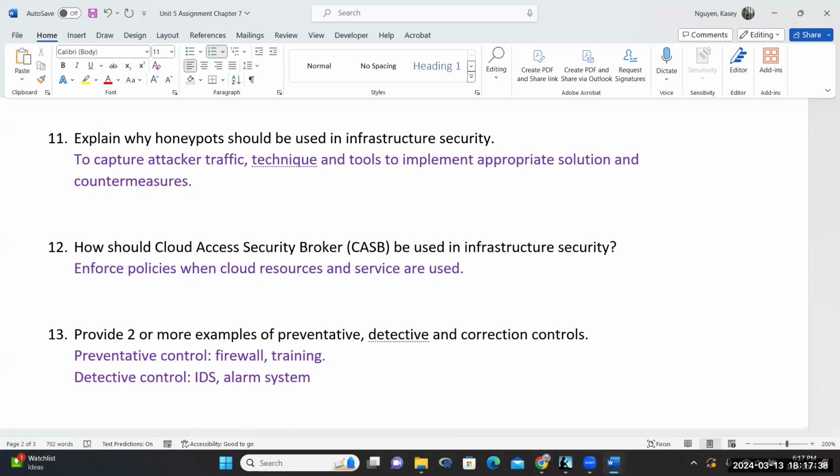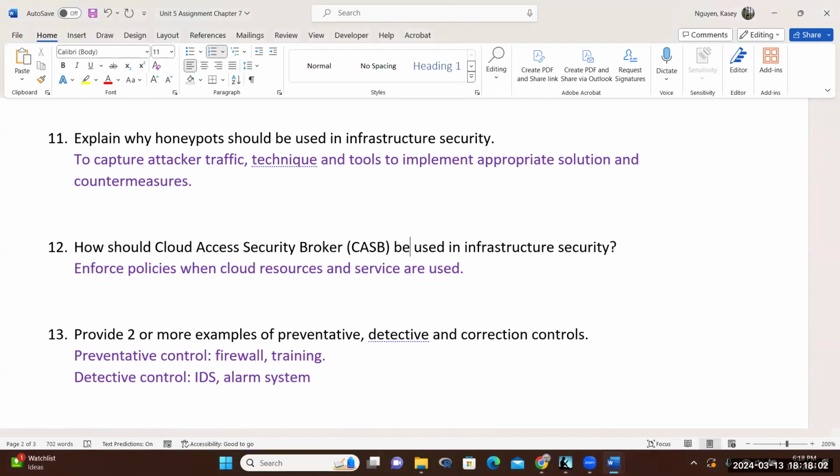Now, preventative, detective, and corrective controls are different. Detection is to identify or see. Preventative is to block or deny. And corrective is to fix. There are three different things. People like to clump them together.